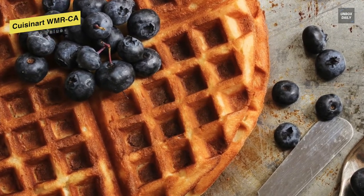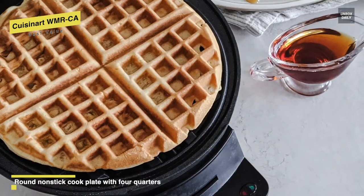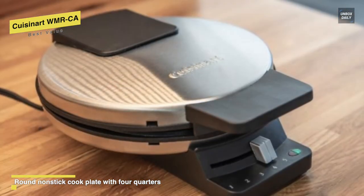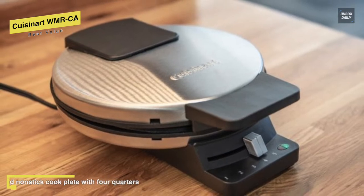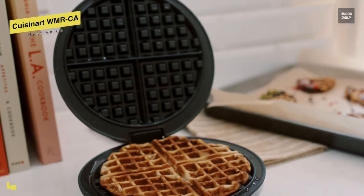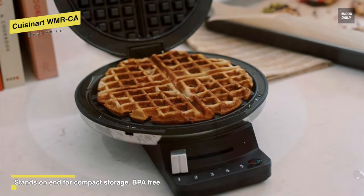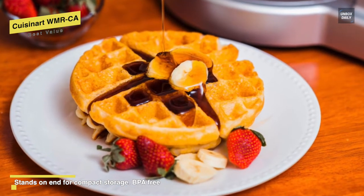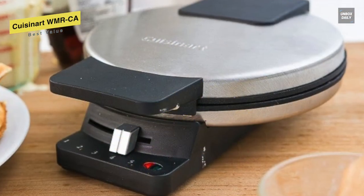When it comes to its performance, it comes equipped with five browning levels, which you can use to whip up the perfect waffle with precision. And like all other expensive All-Clad models, this Cuisinart waffle maker also has dual indicator lights to let you know when it's time to cook and time to eat. Its non-stick coating will make it easy to clean. And when waffle making is completed, you can simply store your maker with the cord wrapped securely around the base. The waffle maker has also been designed with a special latching feature so that the lid will stay closed even during storage.